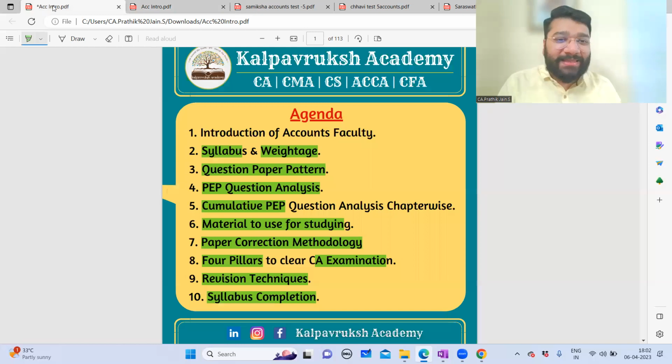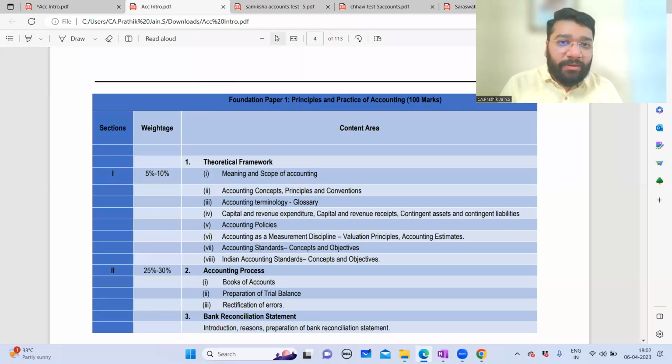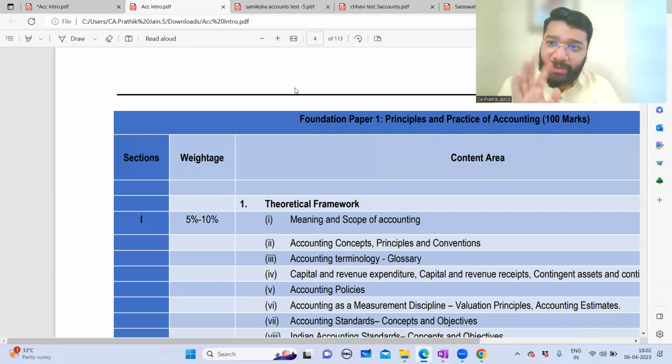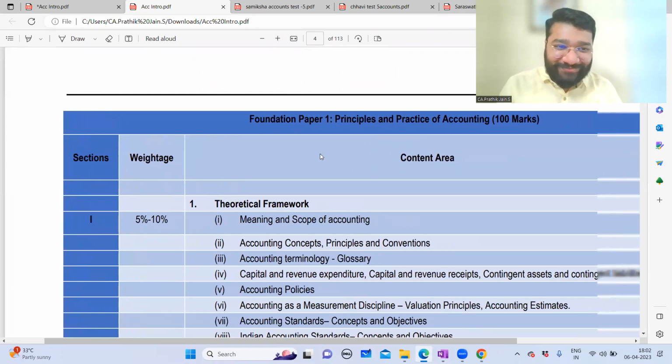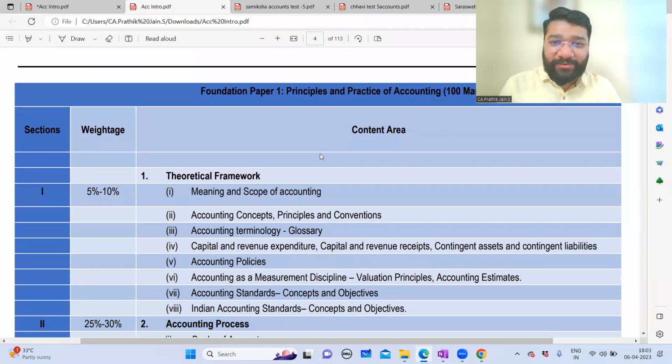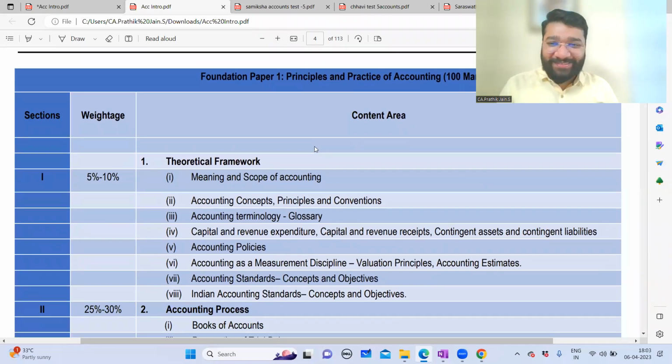Now, guys, the next point that I said I'll be discussing is the syllabus and the weightage of each chapter. Online people, are you all there with me or have you slept by now? No, sir, we're there. Okay, only one girl is there, others have slept. Yes, sir. Okay, very good.